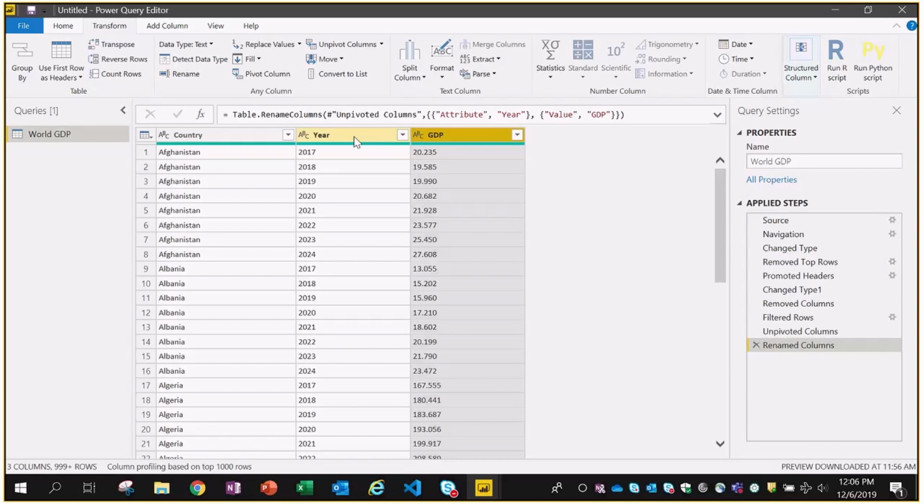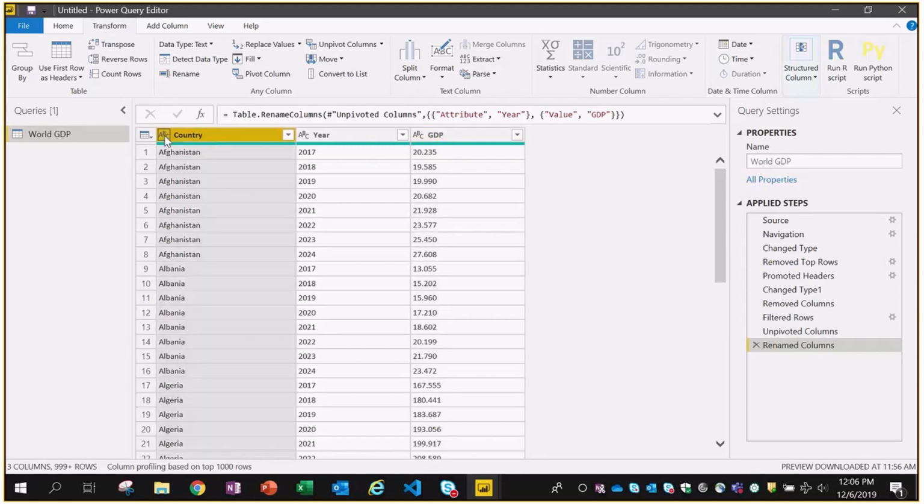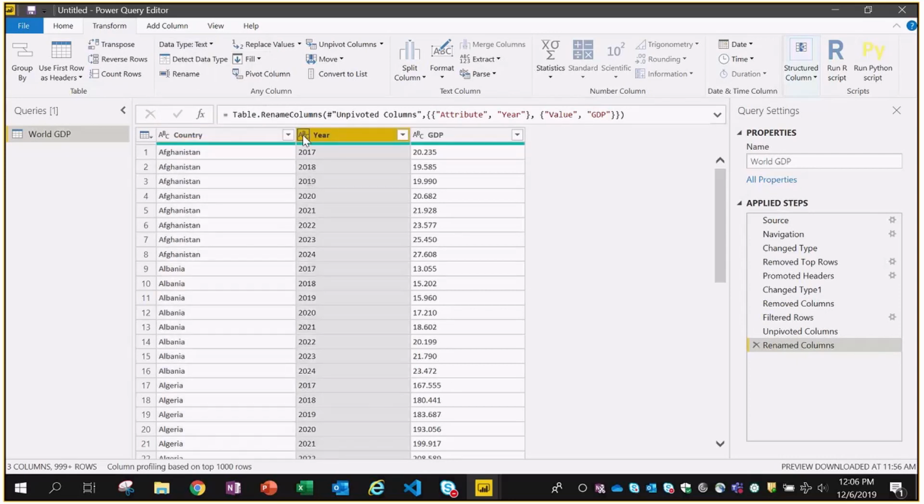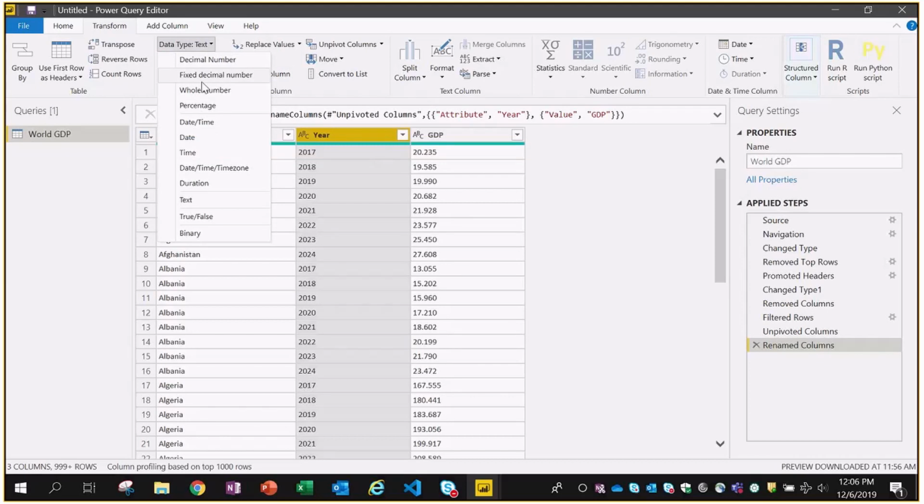Another thing is, if you see here, the data type of this particular column is string. You can see it by seeing a small icon here, and you can also see it by the data type here, text. So text is fine for this one, but this year is numeric, yet here it is shown as text. So I have to change the data type from text to whole number for the year.